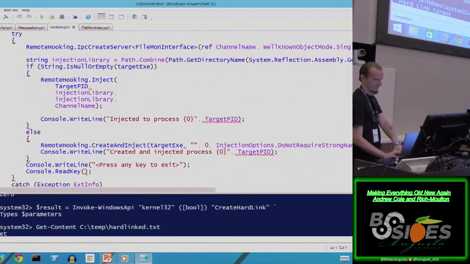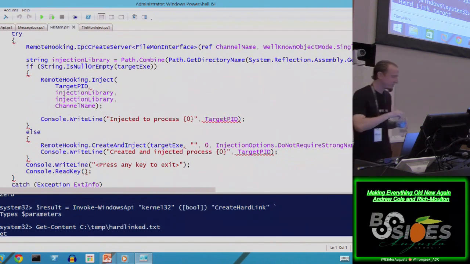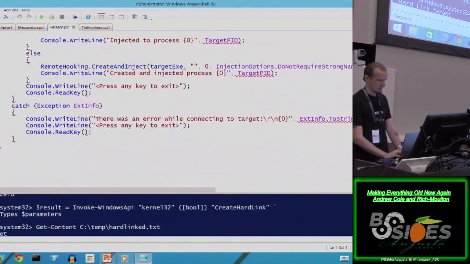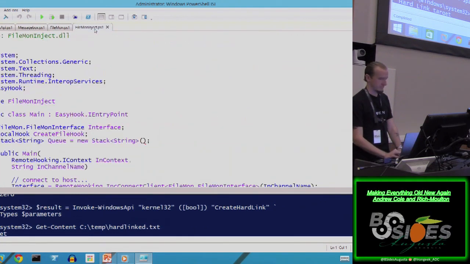Okay, it's going to create a server that the DLL will talk back to. See line 91, it's actually trying to do the injection. And if we press return, for example, we can exit, at which point this EXE will unload the DLL from the target process. So we'll see that in action in just a moment. Go on to the file line inject.